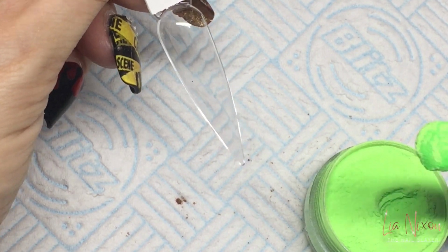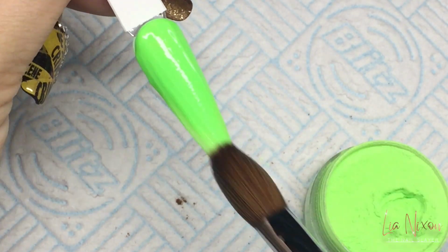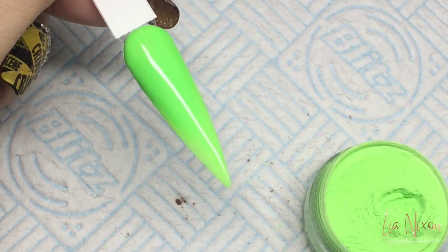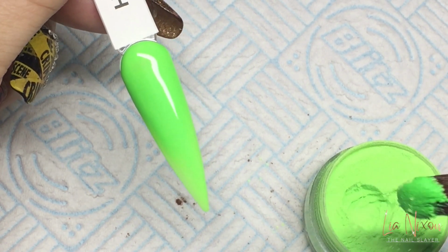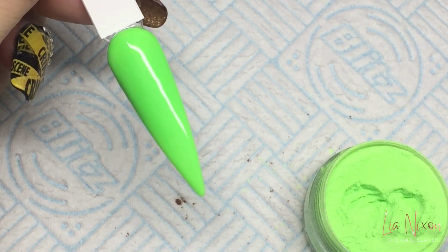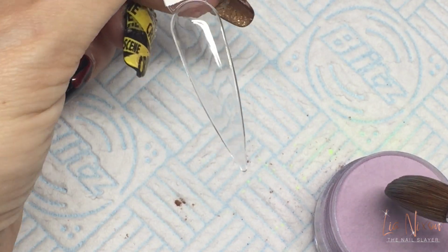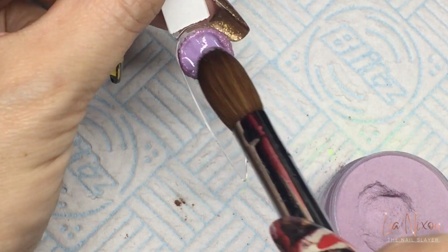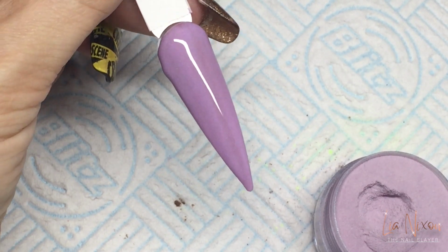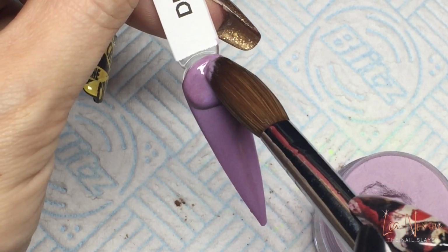And Harliquinn, I had to get this neon one in because I don't have a green. That's the only one out of the neons that I don't have anymore. And I have honestly been trying to put it off because, you know, summer's gone and nobody wants neons. But then I thought, no, hang on. Christmas is coming and some people like the Grinch. So I didn't really need it at all, did I? I just kind of used that as an excuse to buy it, of course. Yeah, as you do.